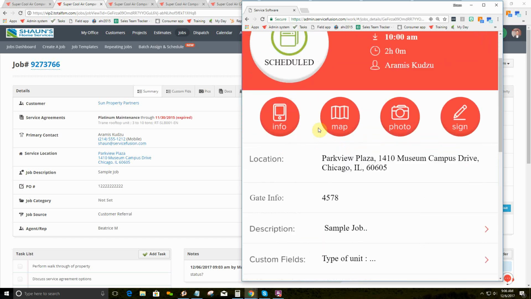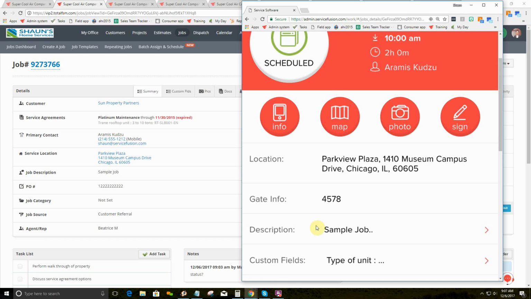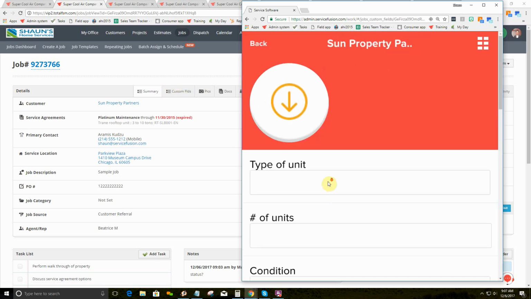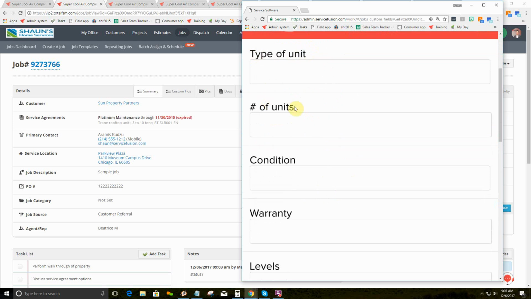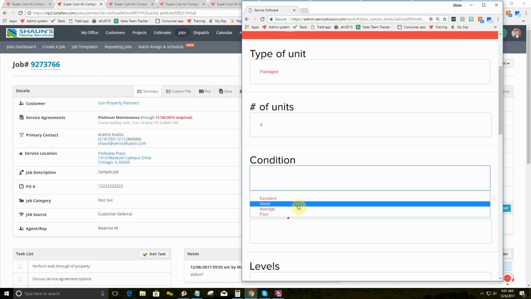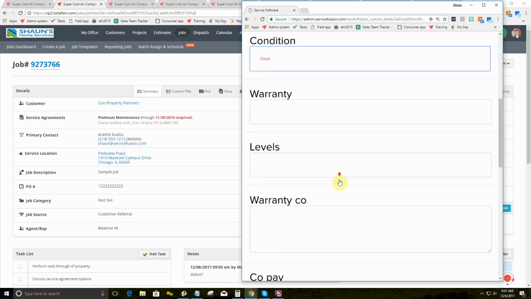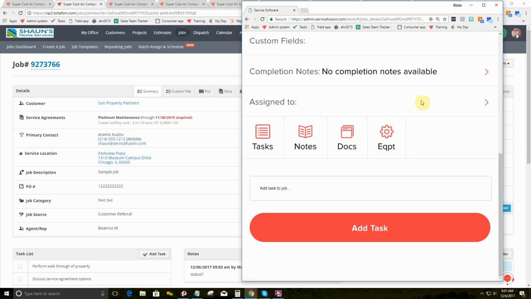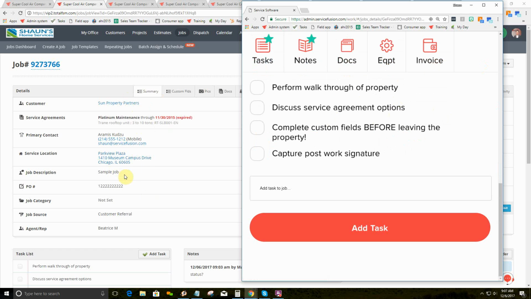Now, as we scroll down, we'll be able to see everything else connected to the work order. The customer had the gate code, and the service tech can see that here. There's a full 4,000 character description of the work order itself. If you've created custom fields in the office, the service tech will see those here. When we click into it, they can see whatever questions you've prepared, and they can very simply plug in whatever answers physically apply on this job, without doing a lot of typing in the interface slowing them down. Once they're done, they simply click save, and everything they did in this interface automatically attaches itself to the job.